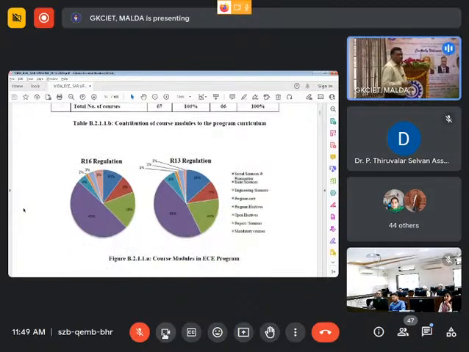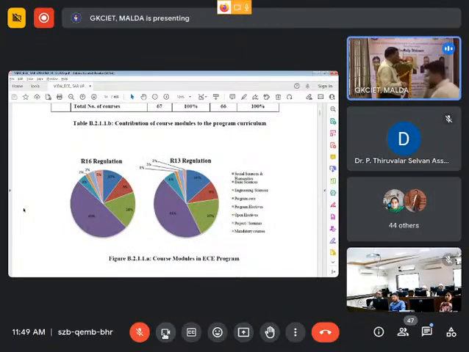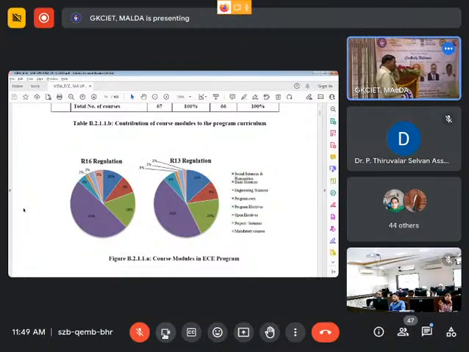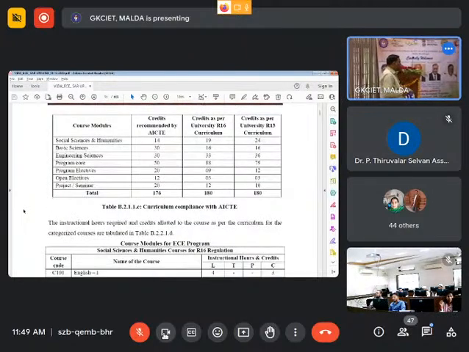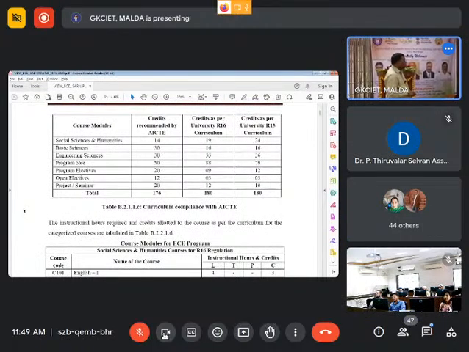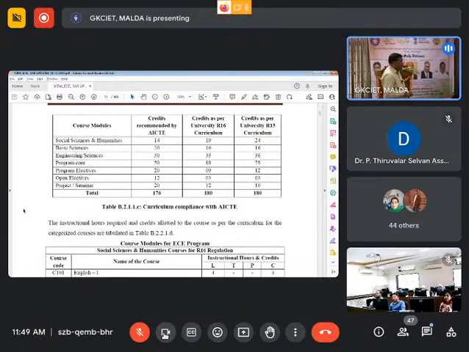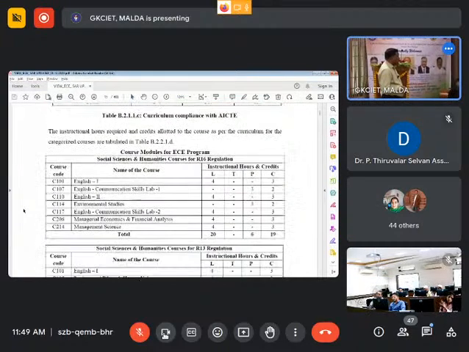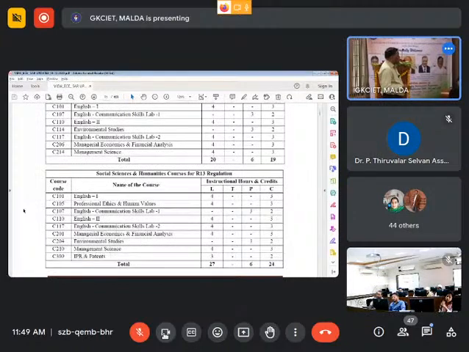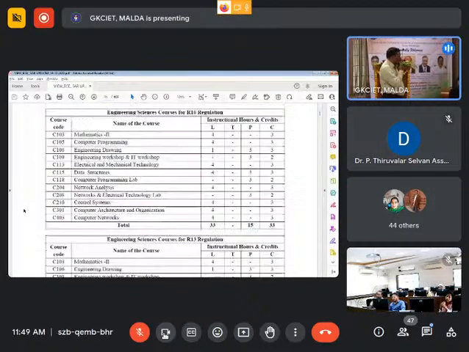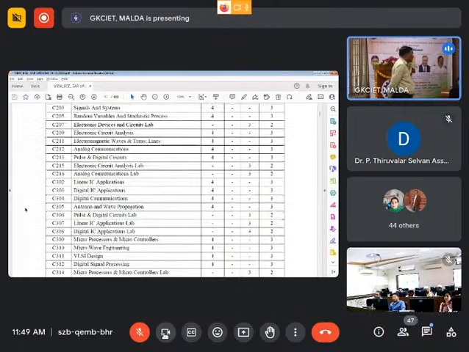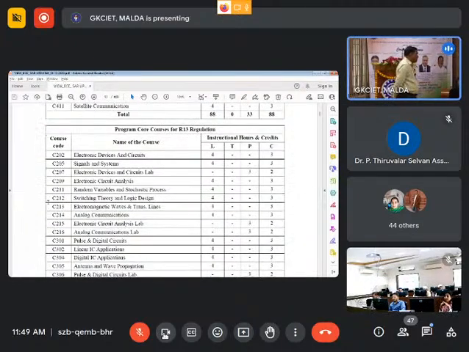This is the bar chart, pie chart, all this graphical presentation you have to show along with this statement. This is the credit analysis. Further, this is the curriculum they are showing. You people also have to show this thing. Keep going, these 4-5 days it is going on, keep going.